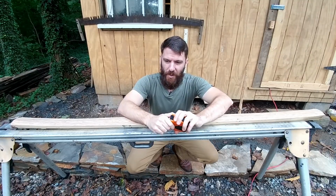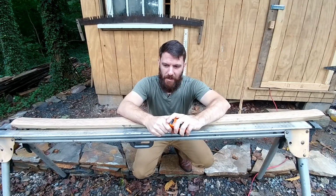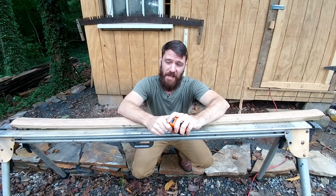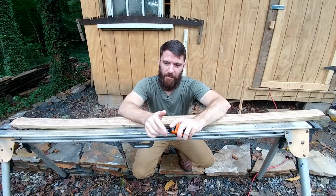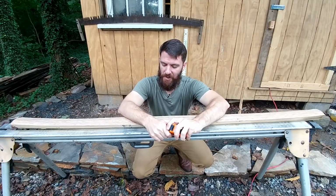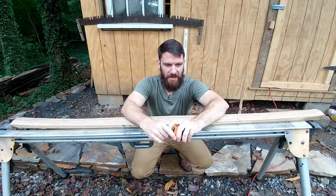So for this bow, I'm hoping to get it out to 28 inches of draw length. This stave is on the short end, I think, for getting that kind of draw length without taking set. So if I notice through the process of building the bow that it's starting to take a little bit of set, I might adjust my expectations either for the draw weight that I want to get out of it or the draw length. But right now, I'm estimating that I'd like to get about 45 pounds at 28 inches. And I think that the stave should be able to do that, especially with the width that we're going to give the limbs. So I know my stave is 65 inches.